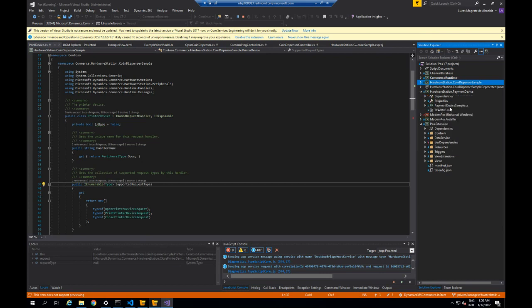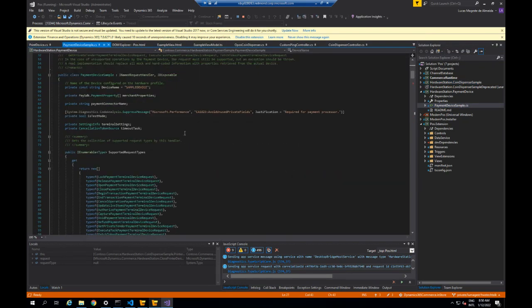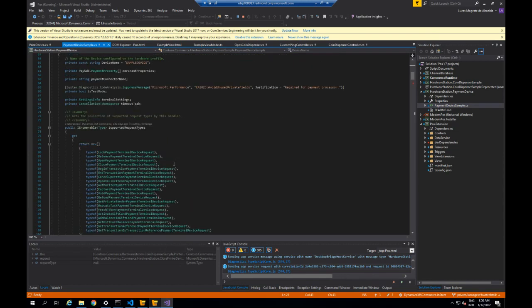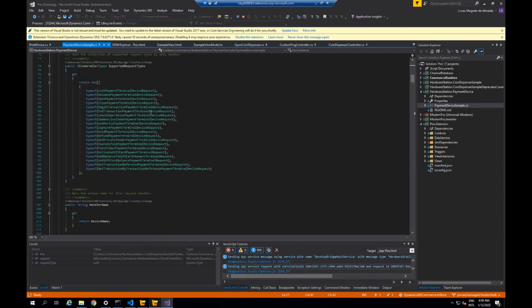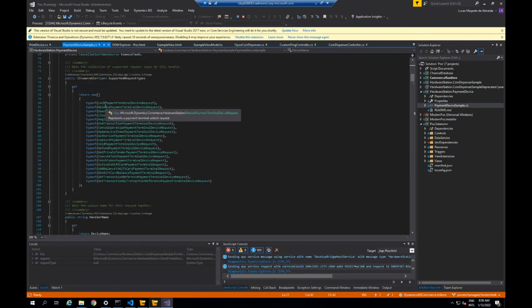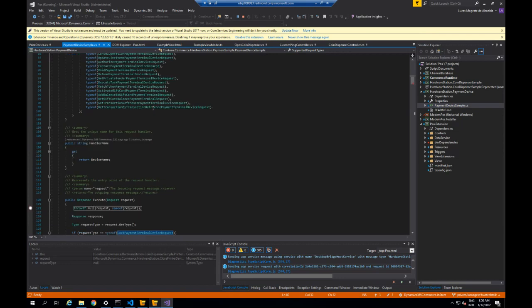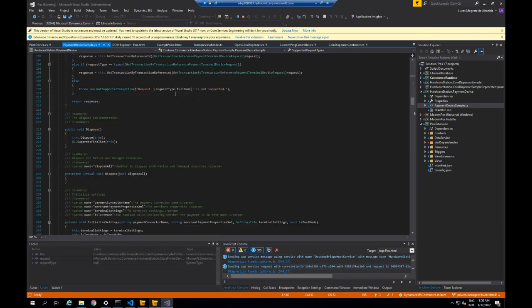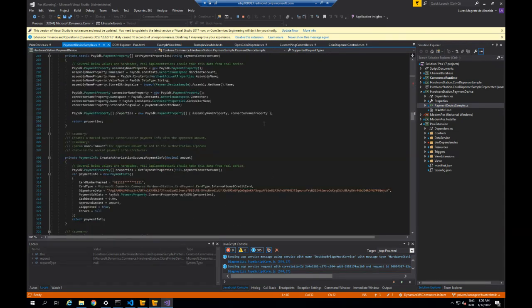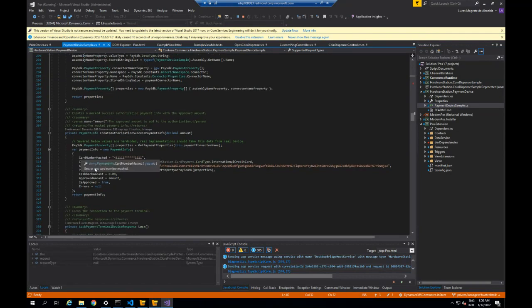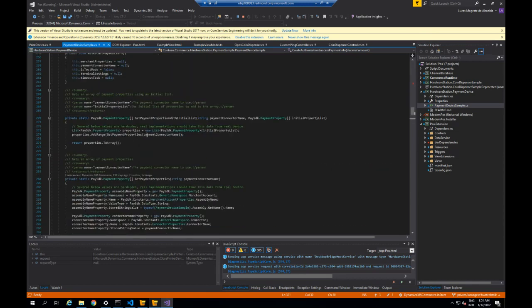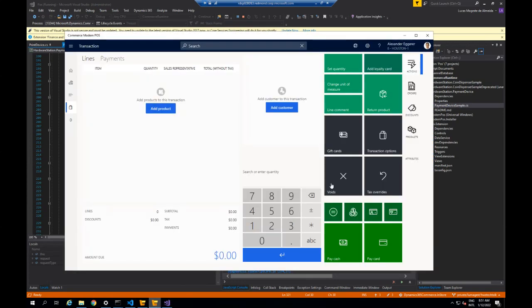And the payment device sample project only includes a single file, which is this one. It's mainly a no-op for all of the payment terminal device requests that can be sent by POS: lock, release, open, and so on. Most of them are no-op. A few of them are actually sending a dummy payload so that POS thinks that a card transaction, for example, succeeded. And this is exactly what we are going to do in order to showcase that.